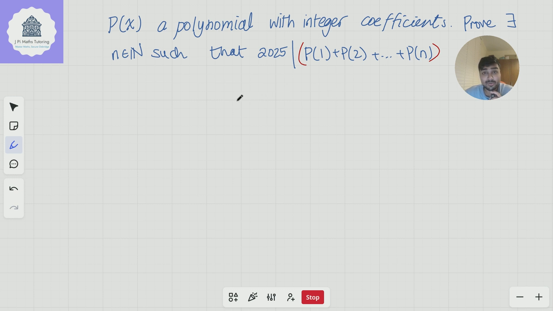Let's dive right in. Do give this problem a go though. I think it's an interesting one. There's lots of ways to explore this. The crucial fact we're going to use here is that, because p of x is a polynomial with integer coefficients, let me just write down a fact that p of t plus 2025, that's going to be congruent to p of t mod 2025.